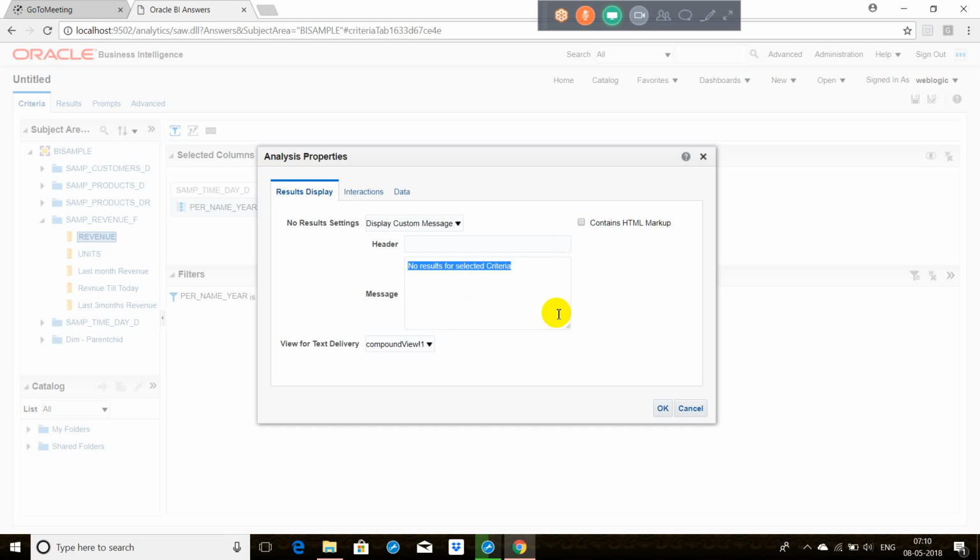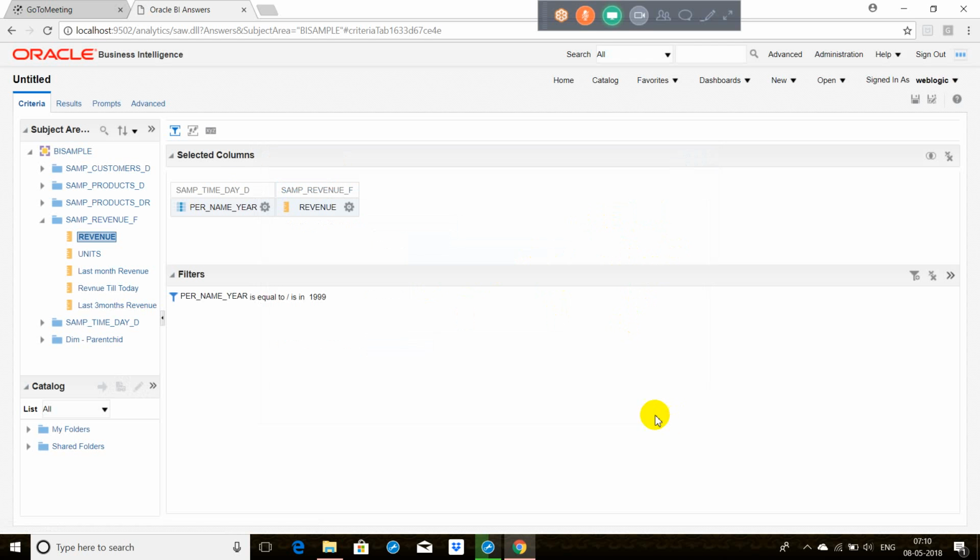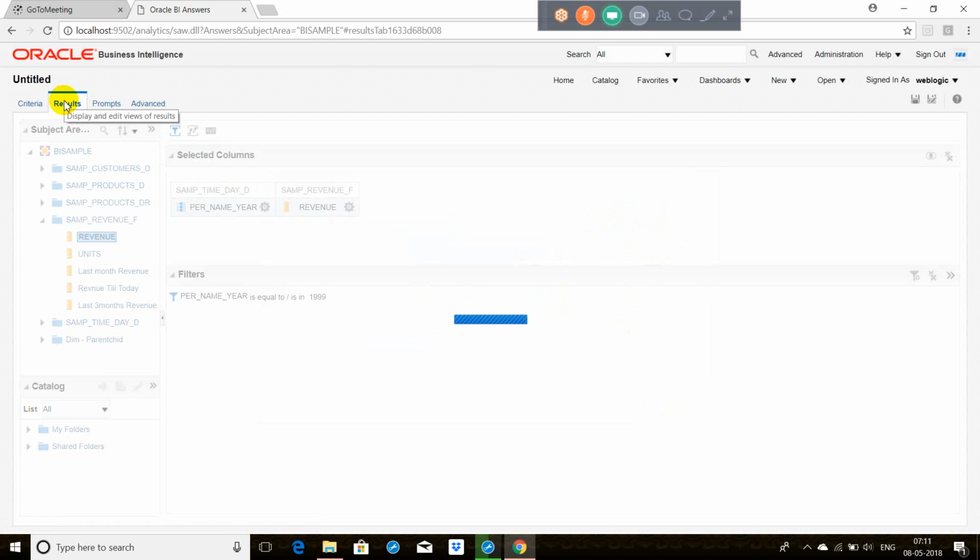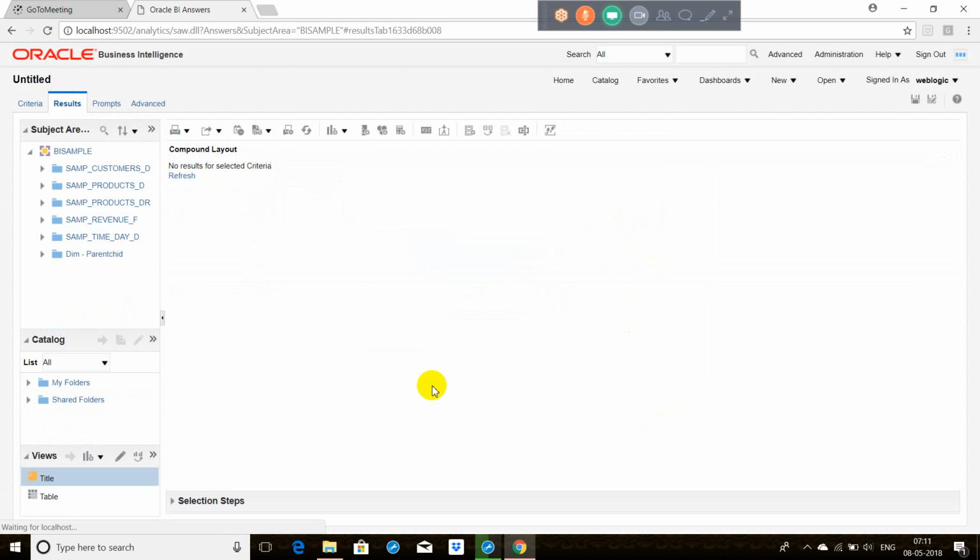And if you want to make cosmetic changes, you can enable markup language. Click on this now and go and click. Are you able to see the change? I'm just replacing the default value with my custom statement.